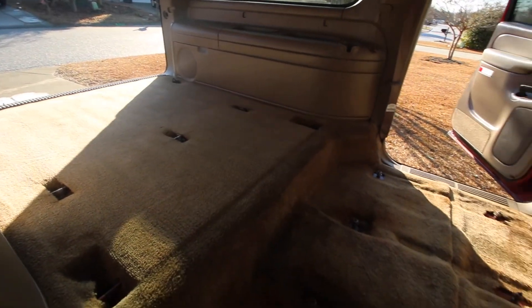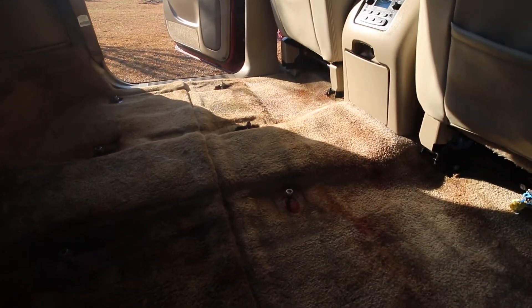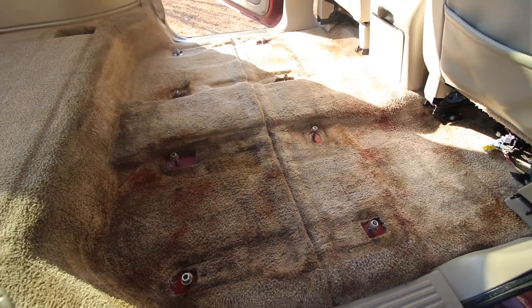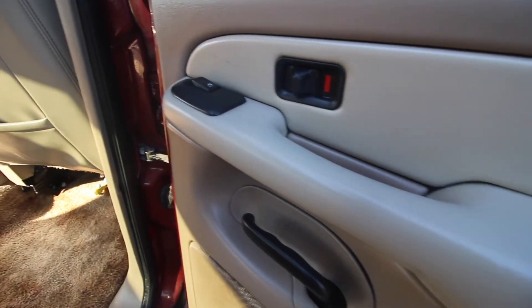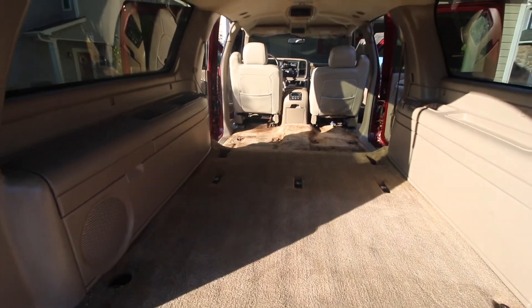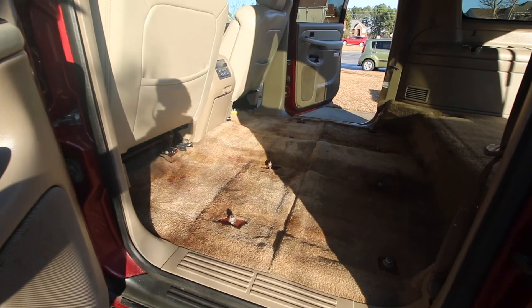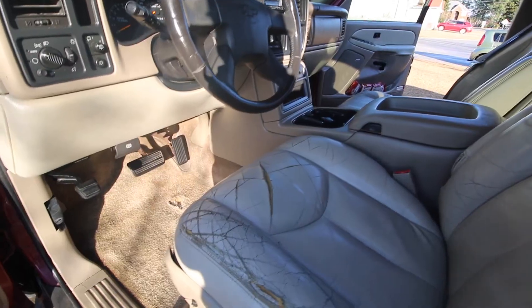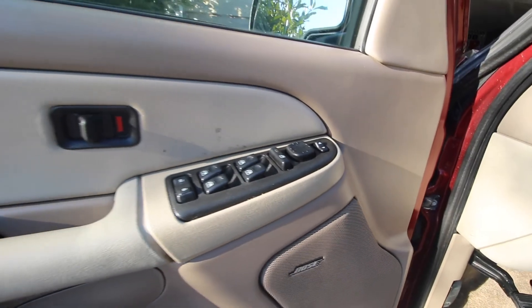I can't emphasize enough that when you have mildew or mold, you're introducing more moisture to it, and if you don't dry it out, what you've just cleaned up is just going to continue festering. The breeze closes the door sometimes but I just reopen them and let the truck air out. One of the critical things also is wiping down your headliner — I personally wouldn't spray it directly just because it's an old original headliner that's starting to peel in some corners, which I'll touch up later with some adhesive.